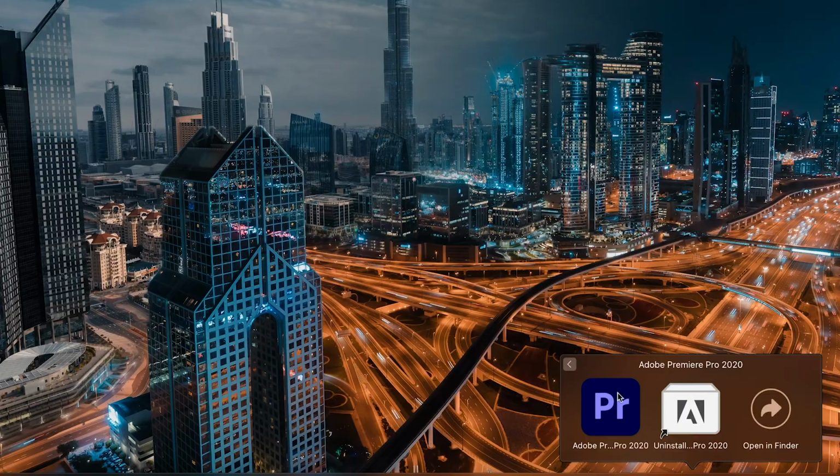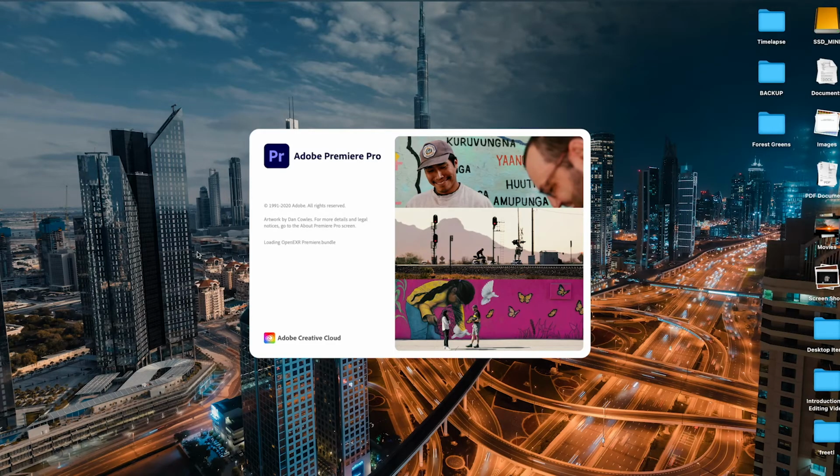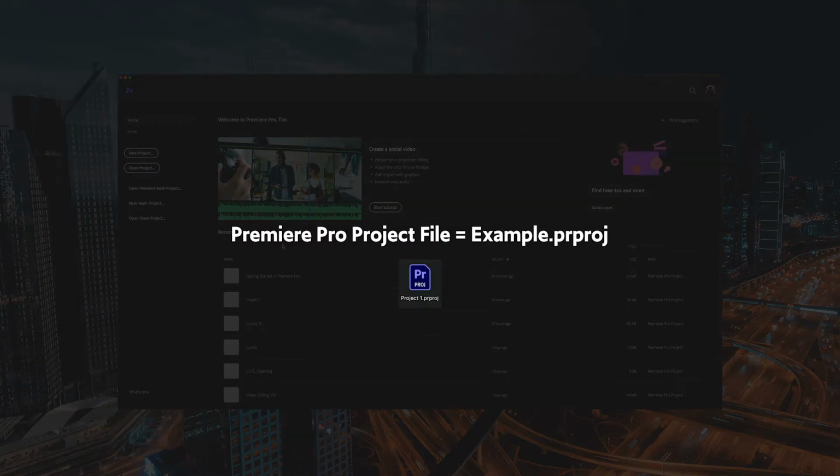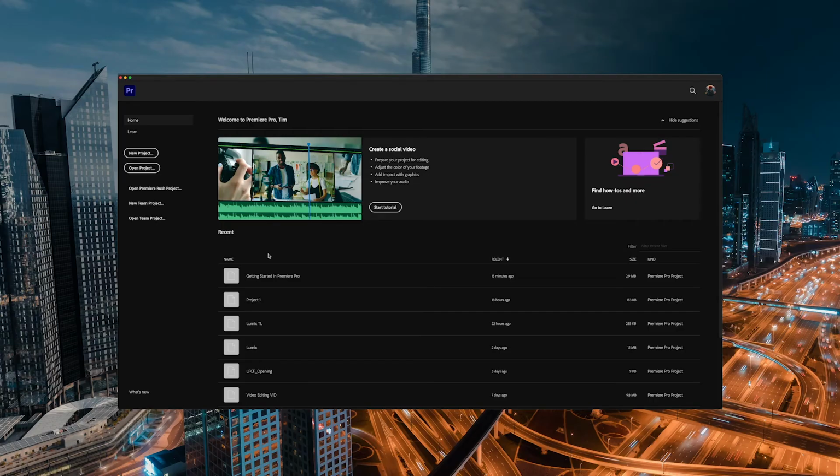and get started. Once you click to open up Premiere Pro, this is going to be the very first screen or window you'll see. This is where you can open up or start a new project. A project, as the name suggests, is simply your Premiere Pro working file for your video edit that you can save, exit, and come back to at any time. This screen does give you a couple of different options.